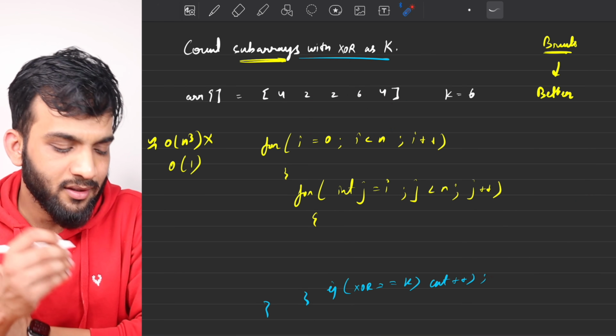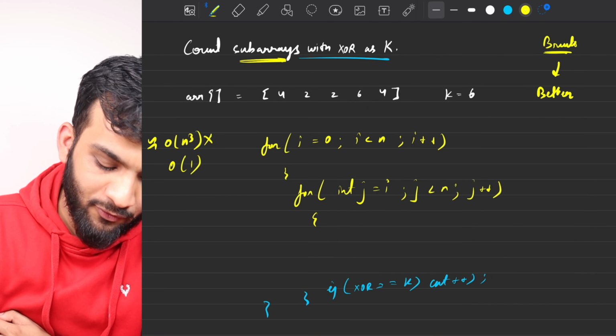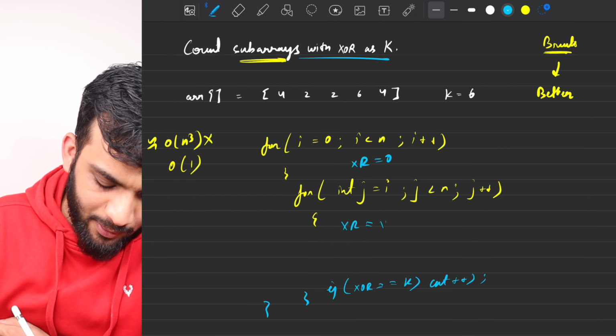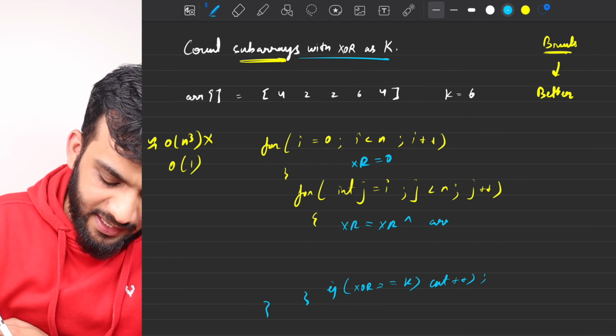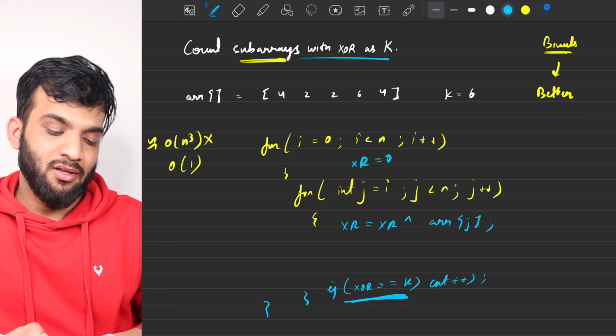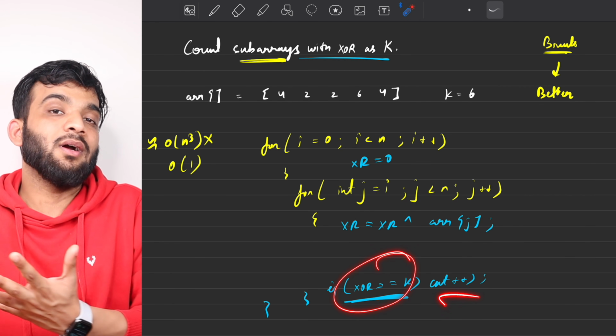Eventually I can keep on adding. This is what I'll do. I've already done this previously. XOR can be 0, and every time I move forward, I just add up the new element, and whatever XOR I'm getting, if that is equivalent to k, I keep a count.